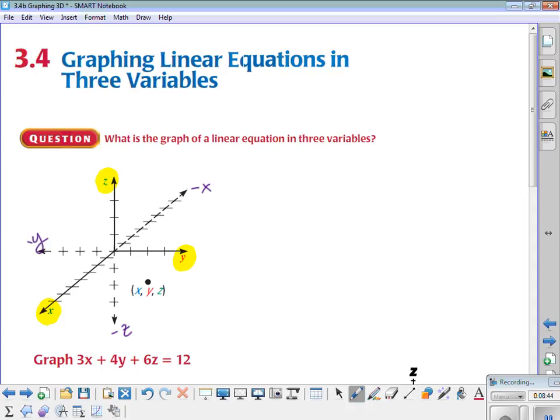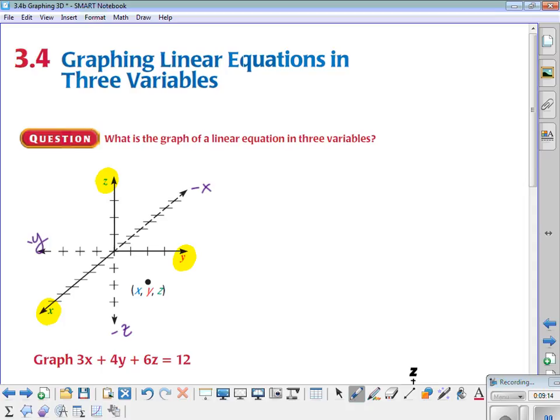Yeah, it's like you're looking at a 3D graph from above, exactly. So it is a little bit different. It is a little bit difficult to visualize this, and I understand that. I want to show you as best I can. I've got some index cards that I've put together here. So what you have is x coming out of the paper towards you, right? And you've got z going straight up, and then y is going side to side.